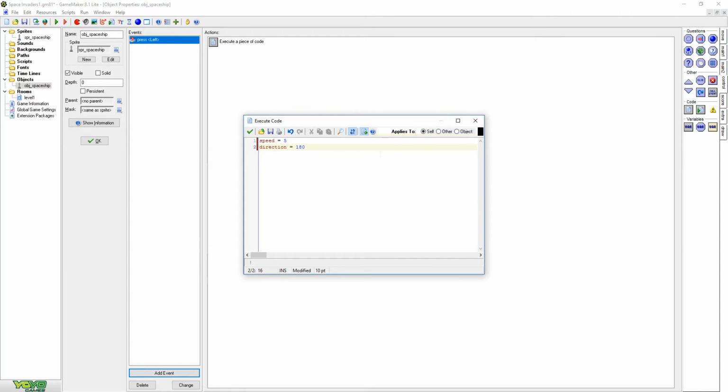It'll make a little bit more sense later on why it's 180. Key thing to note is that when you're travelling right, the direction is 0. When you're going up, it's 90 degrees, and when you're going left, it's 180, and then 270 is at the bottom, then all the way back round to 360 when you go back to the right again. Just like anything else, it just goes round as a complete circle. You'll also notice that if you've misspelled it, the text will go black. It might also give you a text hint to tell you perhaps you meant this. So we've got speed of 5 and a direction of 180.